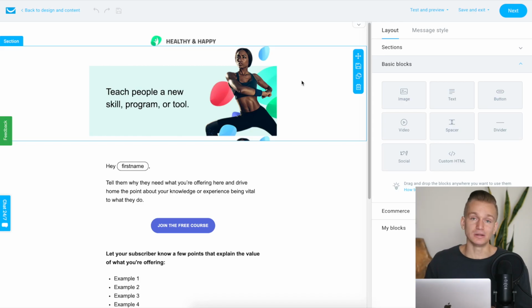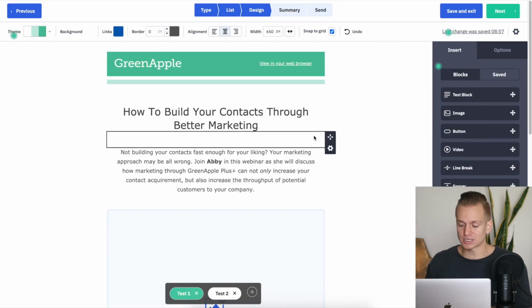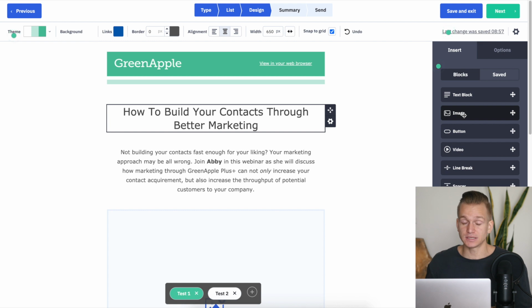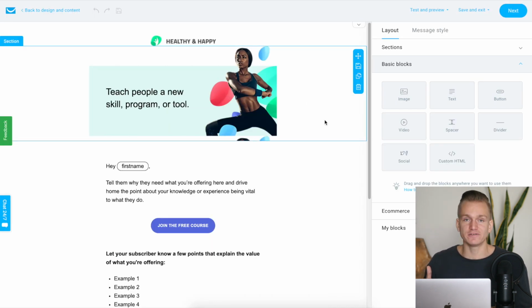When it comes down to building newsletters, so sending out your actual emails, I'm not going to go too deep into this, because honestly, it's pretty much the same between both of these softwares, and they do have a really nice interface and all of that. I do have to give some props, but there's nothing actually very unique about this, and most email marketing softwares have exactly the same.